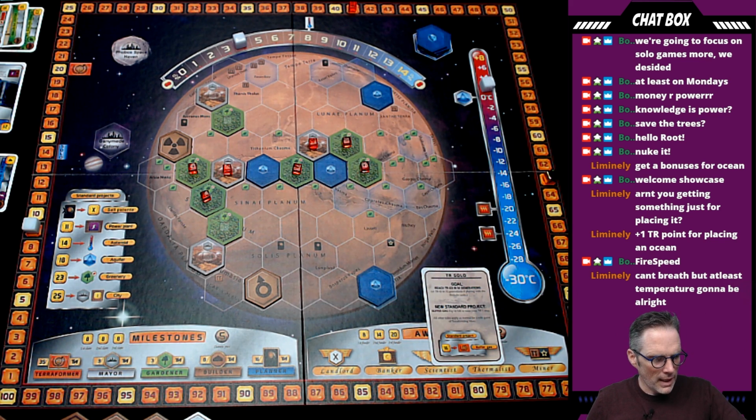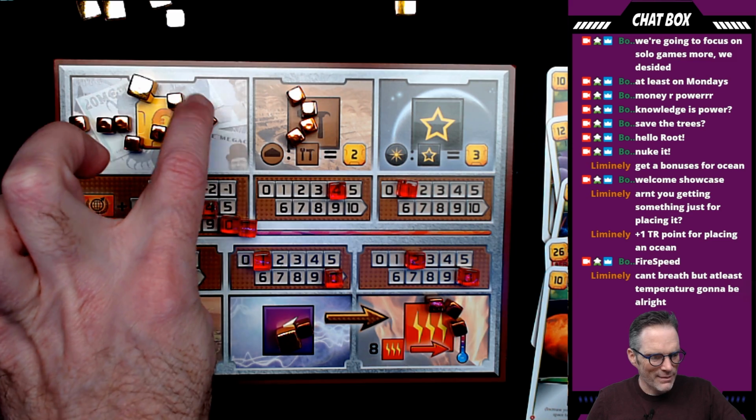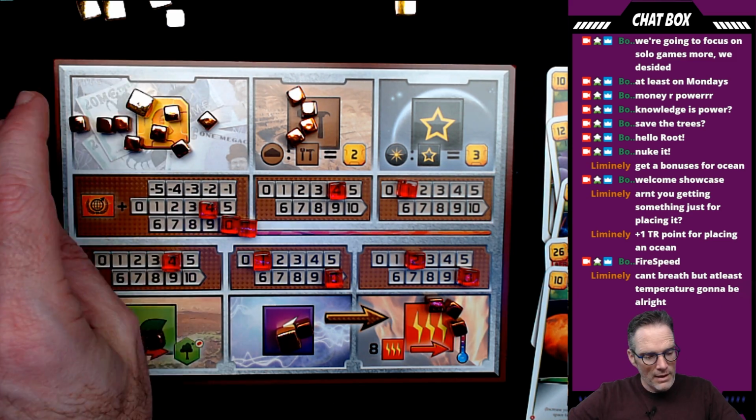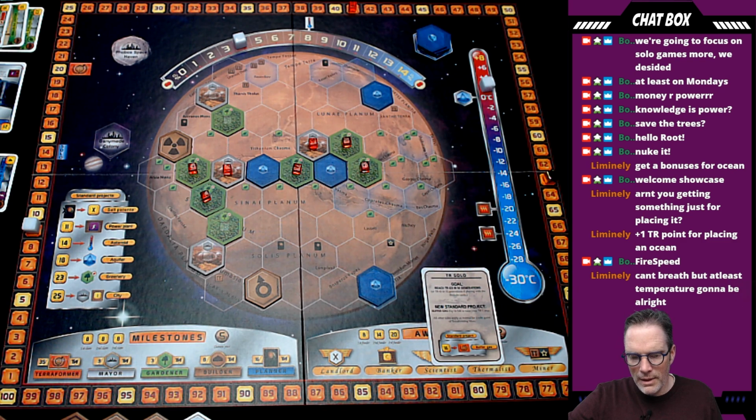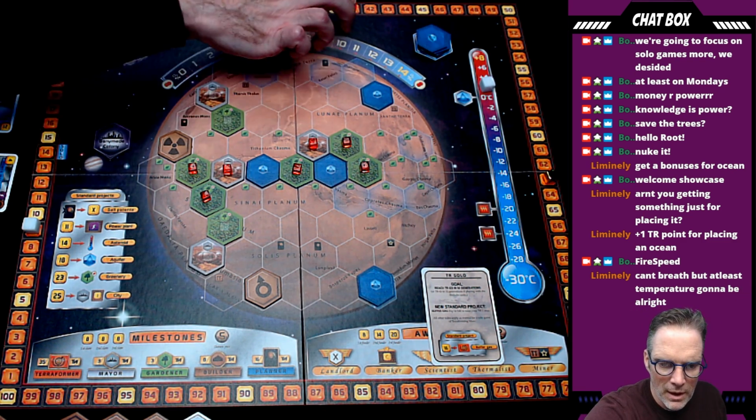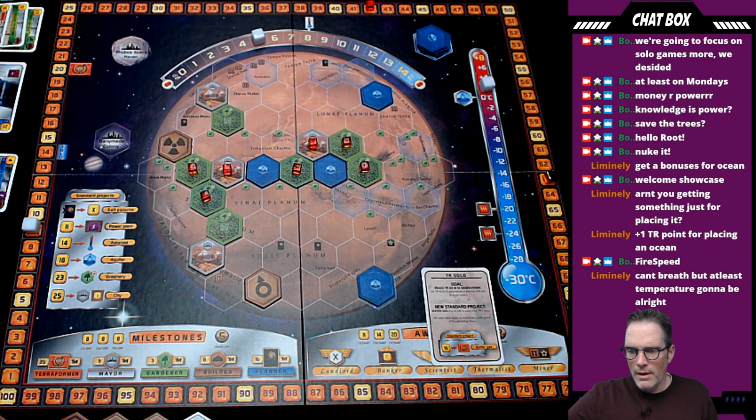I have 10, 11, 12, 13, 14, 15, 16, 17, 18 left. 18 is enough for another lake. I do need lakes out there. Oh, I placed a forest. Oxygen goes up. TR goes up. 1, 2, 3, 4, 5. Oxygen's at 5. Okay, just making sure all is right with the world being Mars.